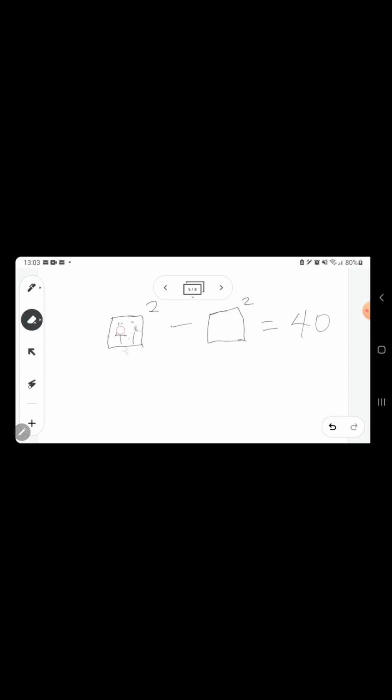So did I put 49 squared there? Don't make the mistake I made. Can you see? Instead of 49, I needed to put 7. 7 squared is 49. And I know that 49, take away 40, is going to give me 9, right? So then I know that this is 3 squared, because 3 times 3 is 9. 49 minus 9 equals 40. Yippee. Okay, so that's how to figure out questions where you have been given a specific prime number to use to solve the problem.